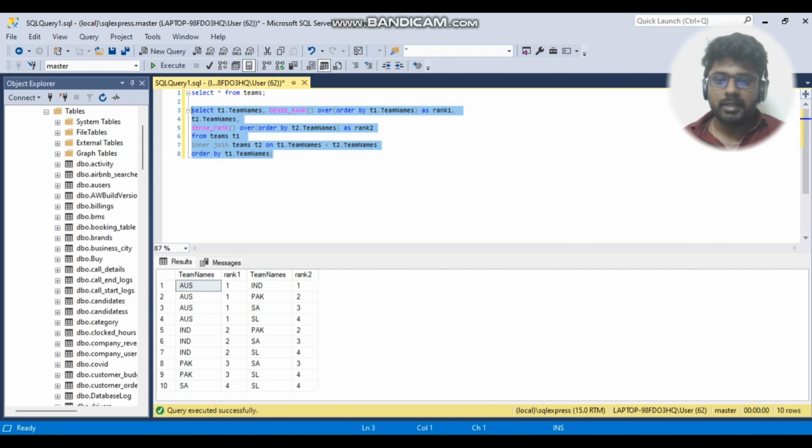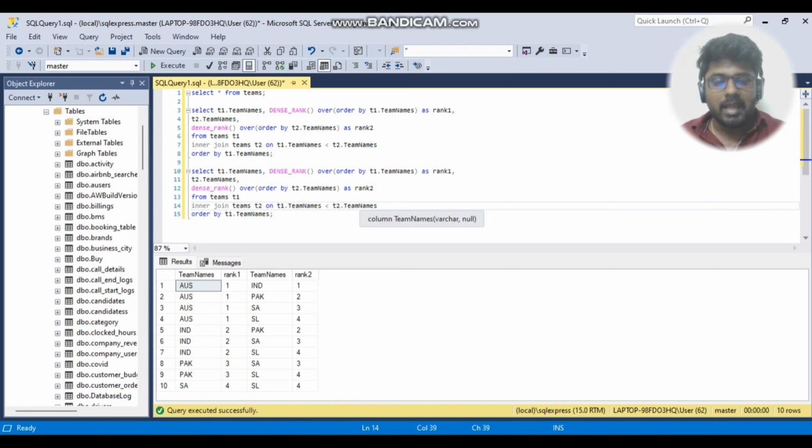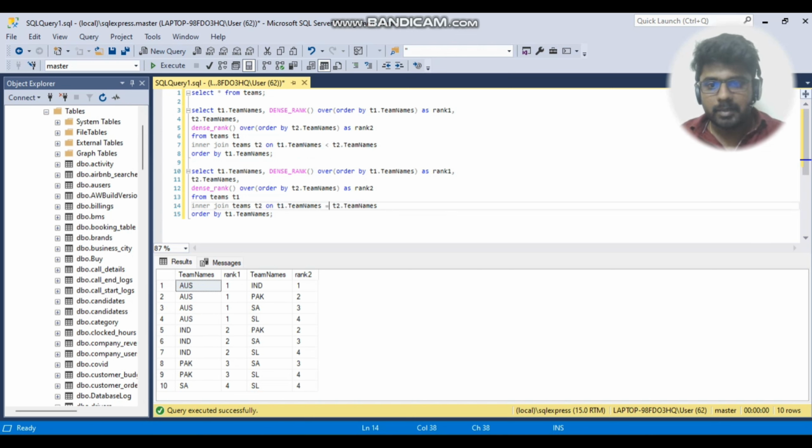Now, how this particular query works: instead of generating the rank function after the join, I will do this rank function on just to make you people more clear. I can explain with this, but it may be difficult to understand. So what I will do is simply make it equal to, and remove the ranks and all.